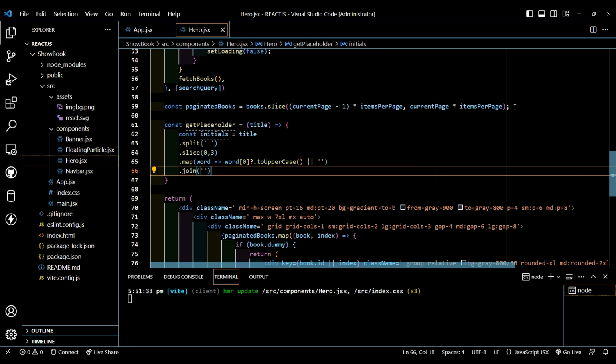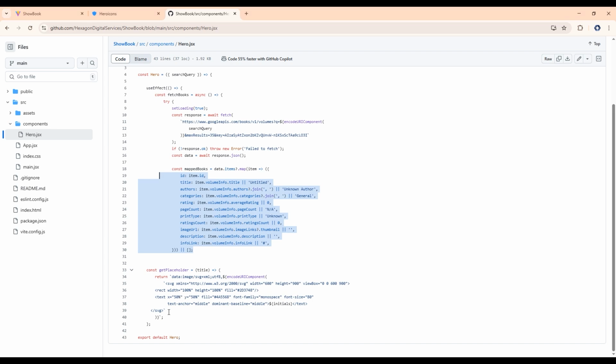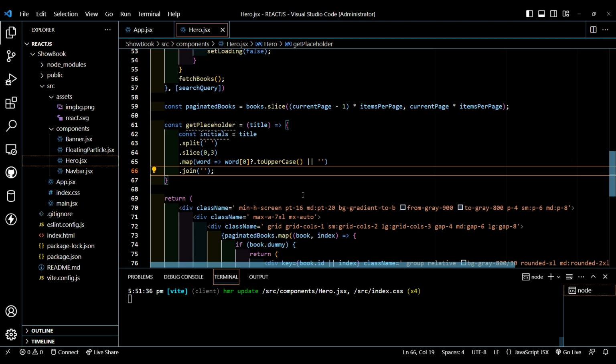This process will give you dummy images for the data which is not present. Let's copy this from the GitHub and paste it here.